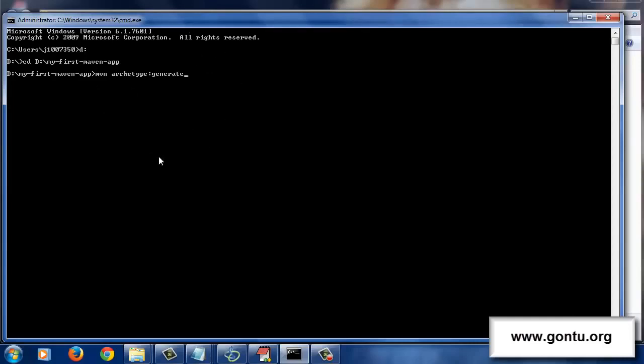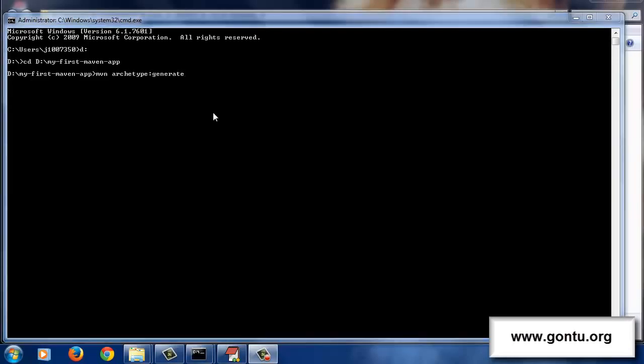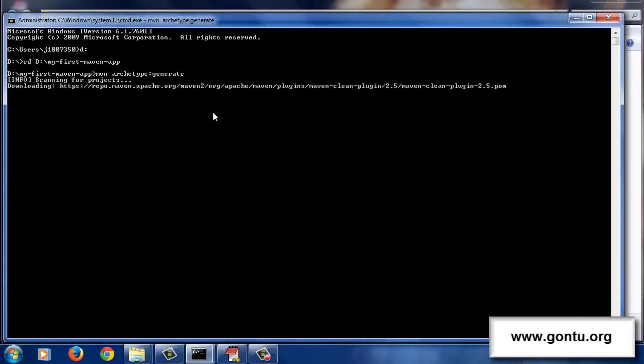Guys, before I show you this command running, and before you follow me for any of the steps I'm performing here, please make sure that your computer is connected to the internet. And why do we need that? We're going to look at that in just a couple of seconds. Because this computer is already connected to the internet, we are good to run this command. Let's press enter to run it.